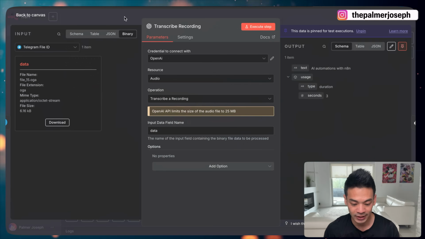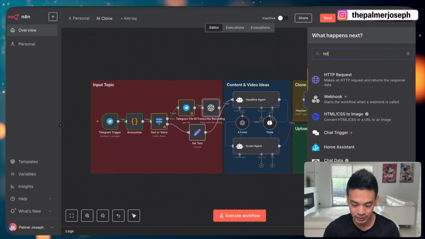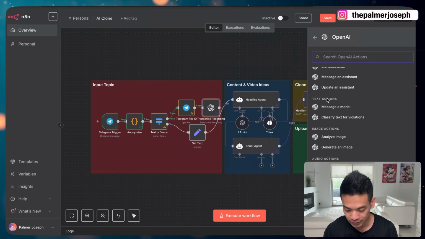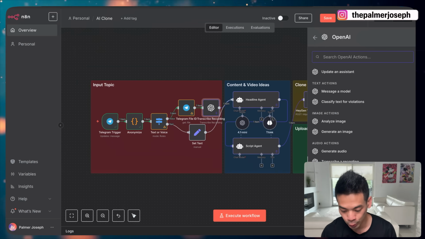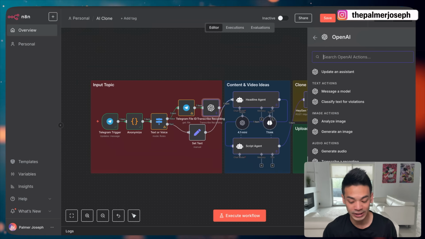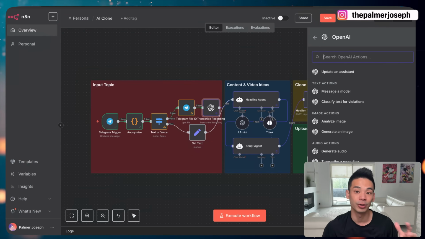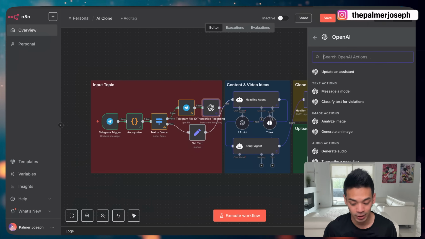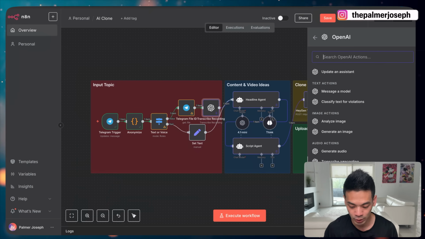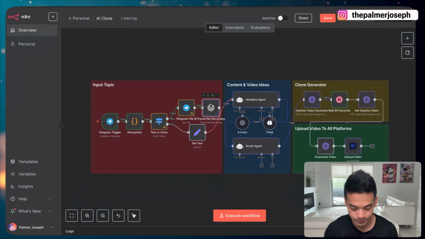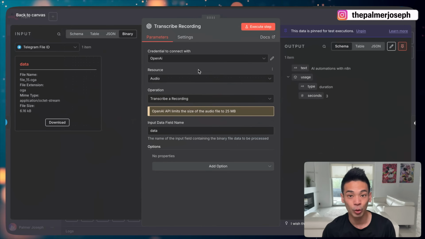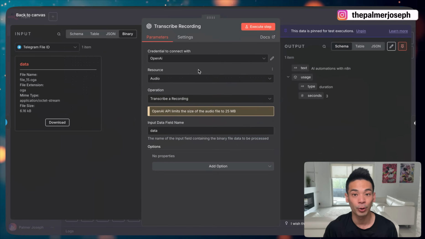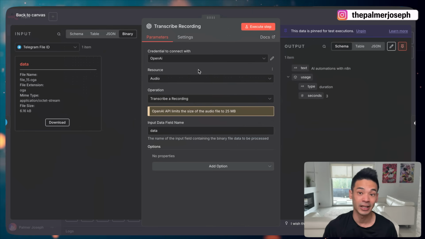How you get this guy, just go in the top right, type in OpenAI, and you scroll all the way down, choose transcribe a recording because it needs to transcribe it because it needs to be text to go into the AI agent. If it does not know it's a text, it's all going to break and it's not going to work. So make sure you chose transcribe a recording, and this is what you can get. You need to have your OpenAI credentials connected. If you don't know how to do that, watch the card in the top right corner there. You can walk through it. It literally takes a minute.